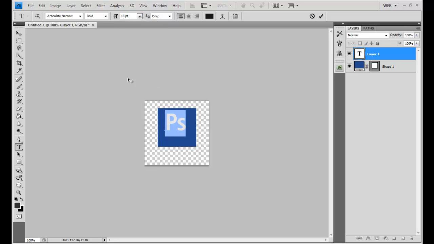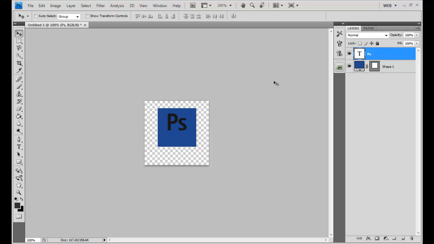That looks about right. And make sure, while what I'm using right now, you can use any font you like. I'm using Arial Narrow, and it's bold. Try and make it as bold as possible because the effect will look nicer when it's bold. I'm going to go ahead and check that, and I'm going to try and center this just a little bit on our blue here. The next thing I want to do is stylize this PS right here.